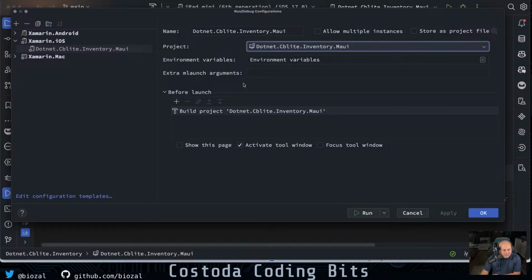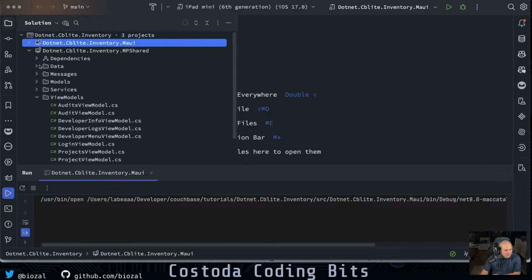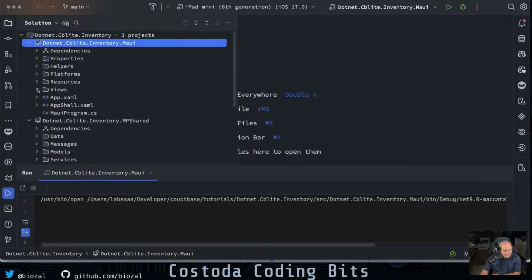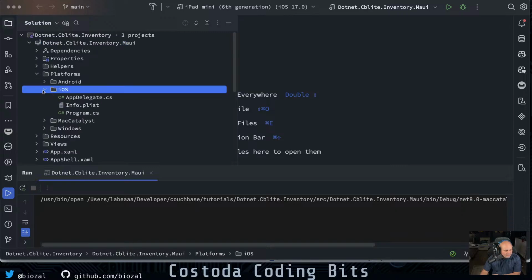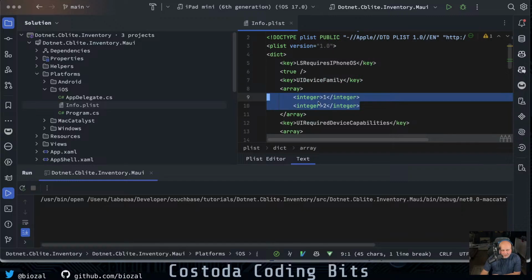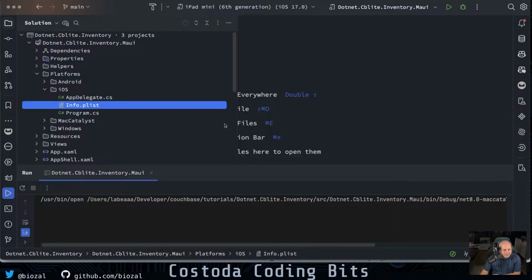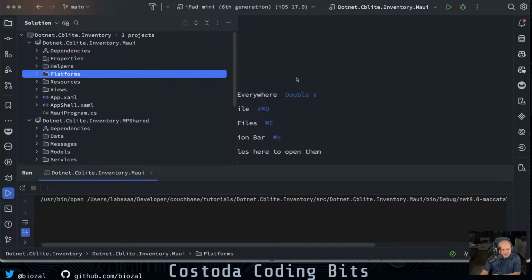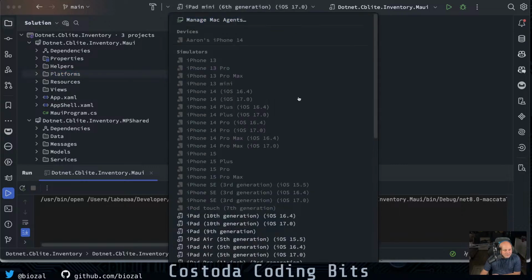So in the world of iOS native, before we had SwiftUI, right, in the project for an application, you're going to have something called Info.plist. Okay, so let's go look at platform iOS, Info.plist. In Info.plist, we have a UI device family. And this says whether or not you can run on iPad and iPhone and so on. So one is iPhone, two is iPad. If the IDE doesn't find the Info.plist file, it's just going to not know which devices to allow the simulator to run on. And so that's exactly what's happening here, right?